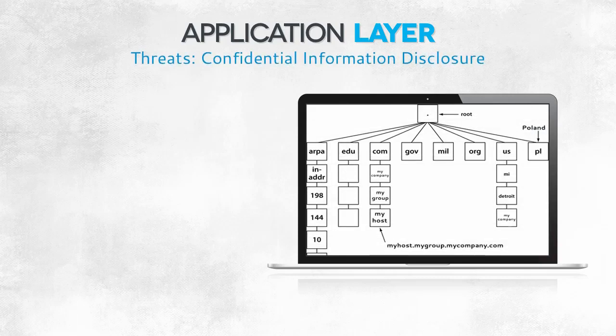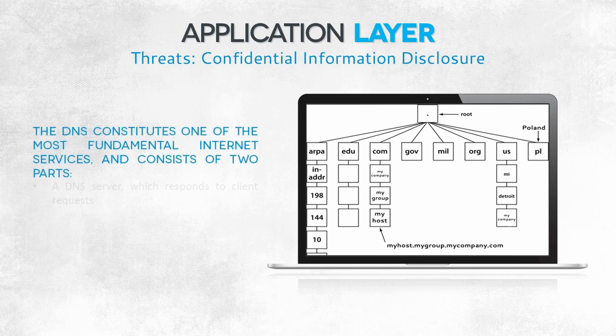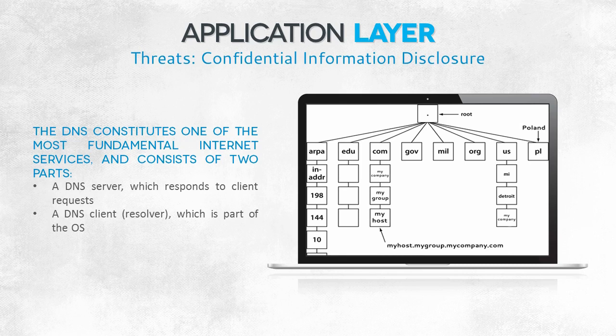The last layer of the OSI model we should examine is the application layer. There are a lot of application protocols. For now, we will only be interested in the protocols associated with the network infrastructure services. The first of those is DNS. This is a protocol which serves as the Internet's telephone directory.